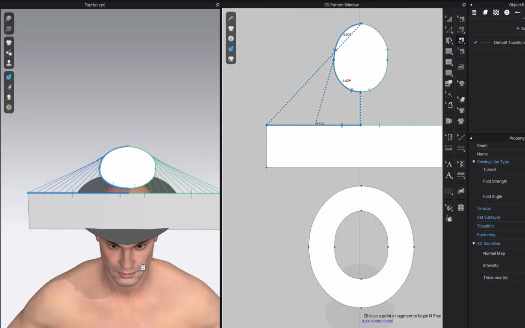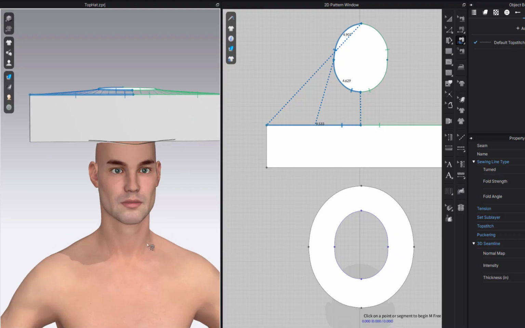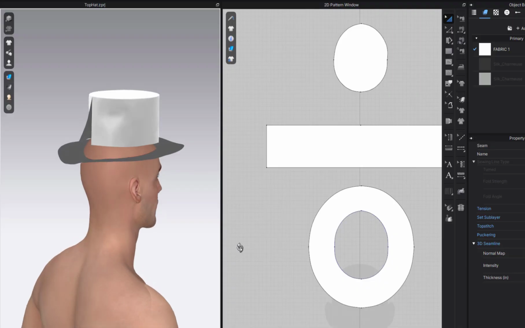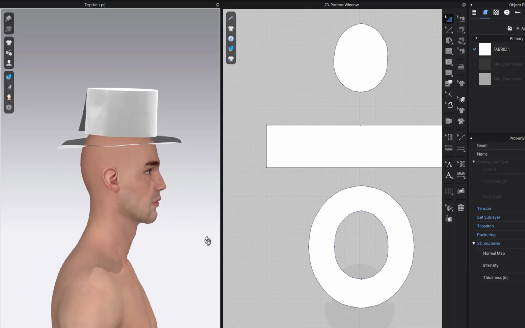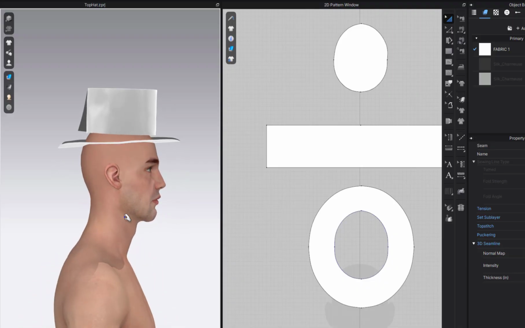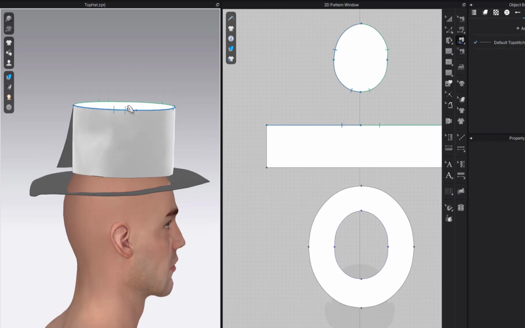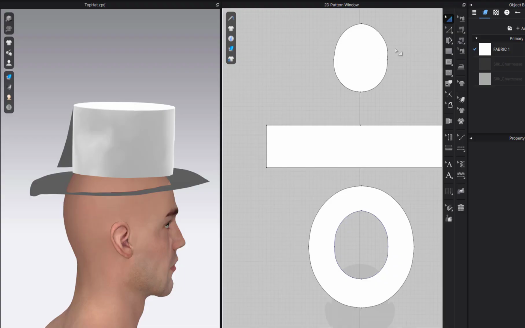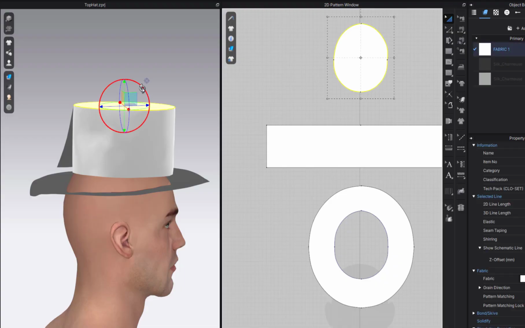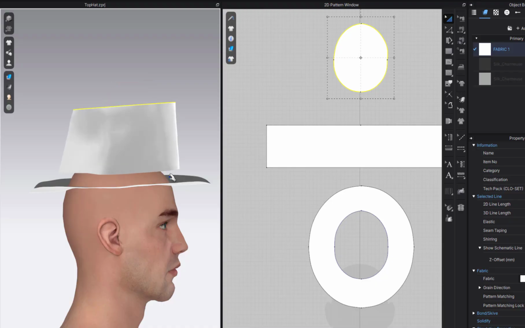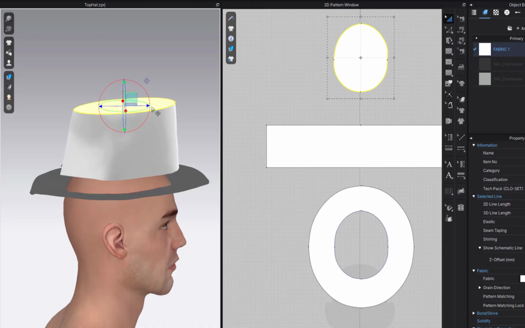Enter to finish, and let's see how this lands. Not bad. So you can see from the side we do need to change the angle a little bit of the top piece here. So stop the simulation. We'll rotate backwards a touch, resimulate, and then reposition.